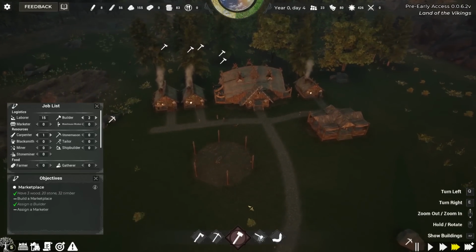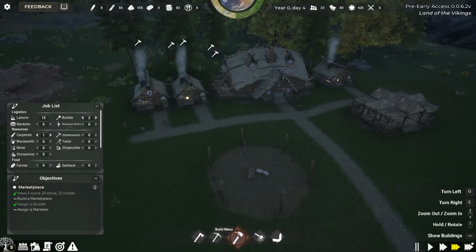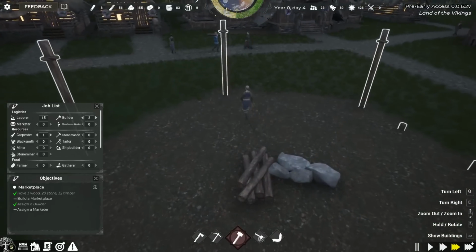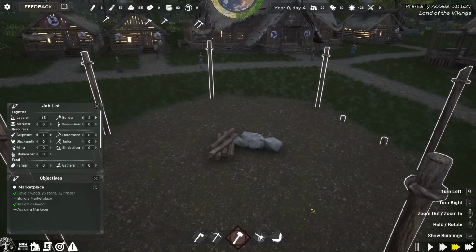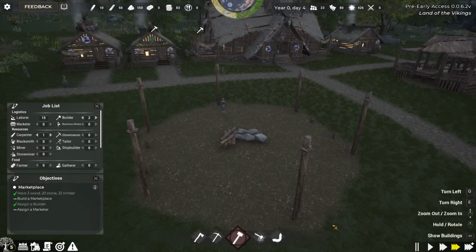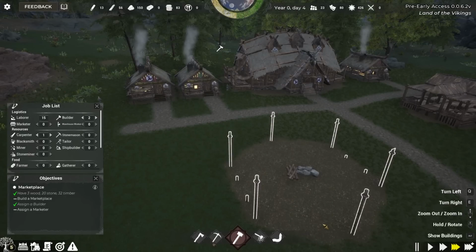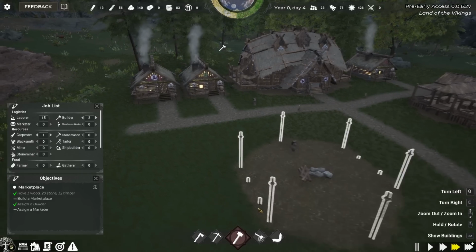All right. End of another day. All right, so the builders are bringing over logs, and they're bringing over the stone that's needed to build the building there. There they go. Back and forth, bringing those stones. Oh, look at the gaps inside the buildings there. All right, the next goal is to finish the marketplace and assign a marketeer.